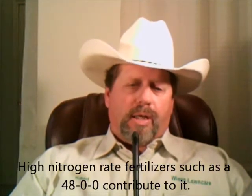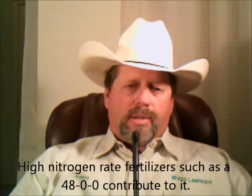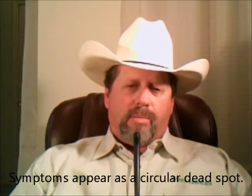One of the things that contributes to diseases is high nitrogen rate fertilizers, so it's best to keep the nitrogen rates lower when you fertilize. The symptoms of this disease, as you can see in the picture, is a circular dead spot with one tuft of live grass in the center, thus the name necrotic ring spot.